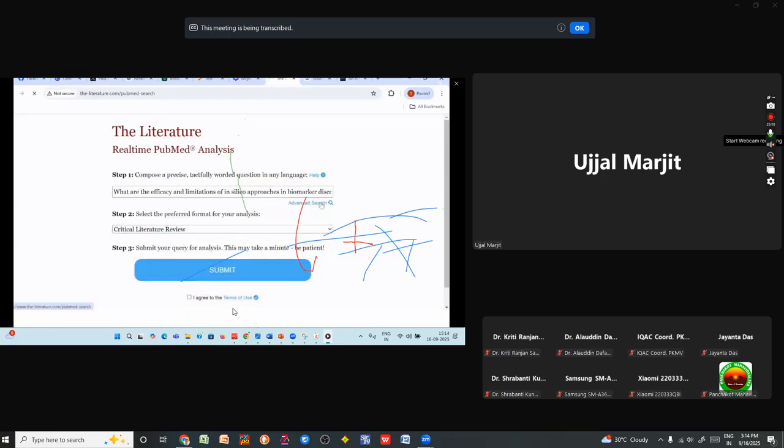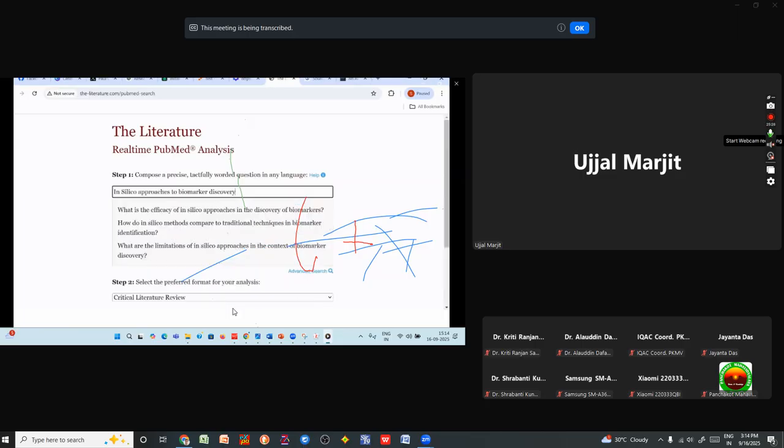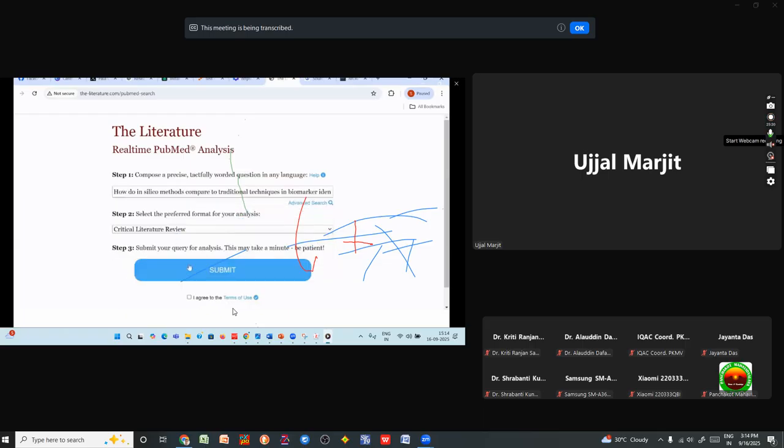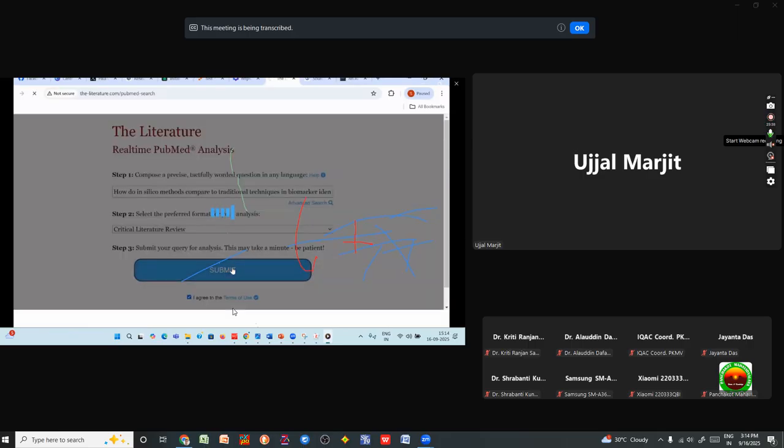Now I am going to select the critical literature review. Besides, you can also perform the advanced search in order to get the proper one. So now see, what is the efficacy of instrumental 2, and now submit. Before submitting, you also click on I agree to the terms of use. Now click on submit. It will take about 15 seconds to conduct a literature review.